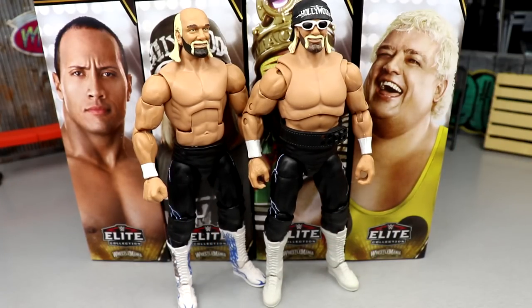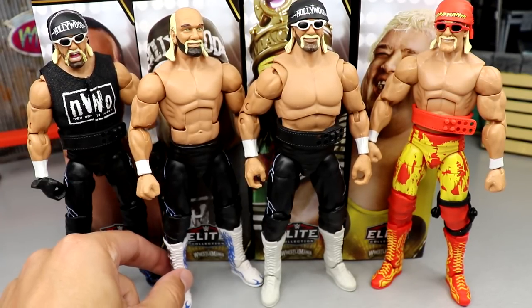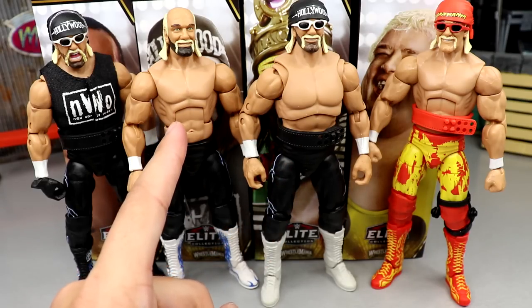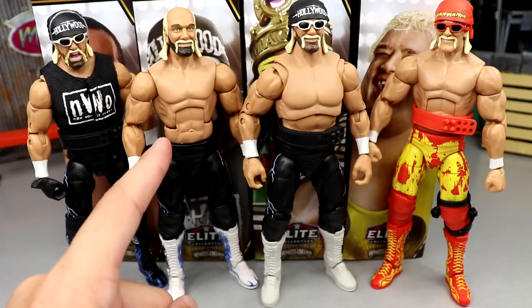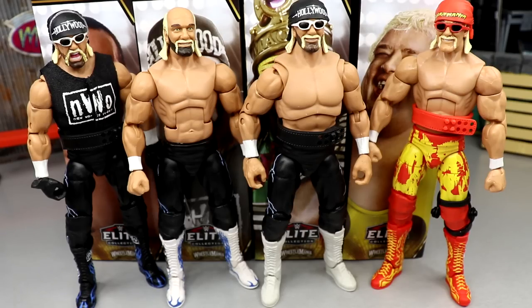For other Hogan figure comparisons: you have the regular Ultimate Edition, the WrestleMania 39 figure, the Ultimate Edition fix-up, and the Elite 91 figure that this is basically just a repaint of — same head to toe, accessories and all. I'm definitely going to be doing action figure surgery swapping those boots. It is cool to see all these Hogans next to each other. Since this man has been in the clear, they have continued to pump him out — he's got five or six Ultimate Editions and counting, more Ultimate Editions than a lot of guys have regular figures.